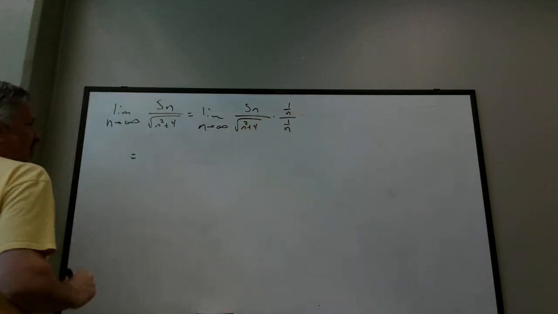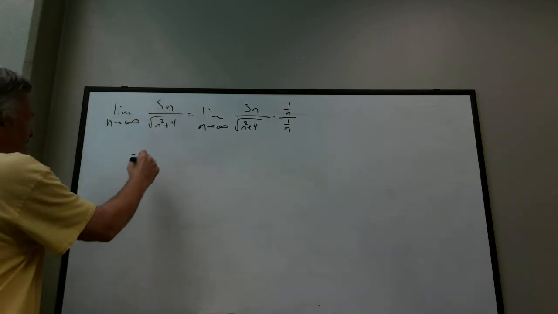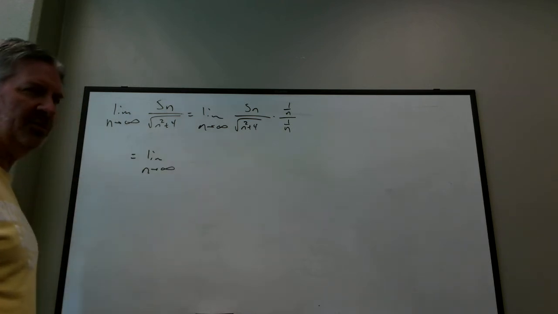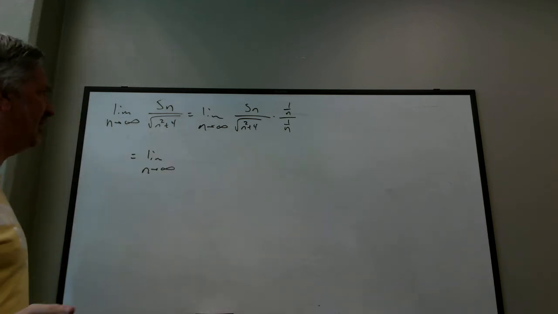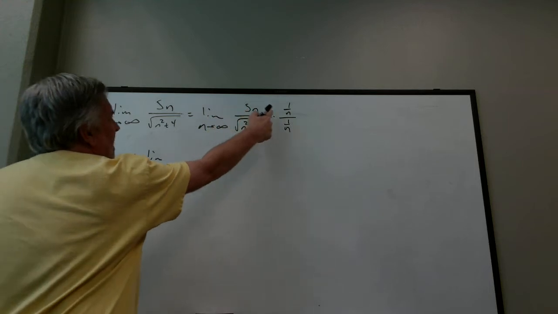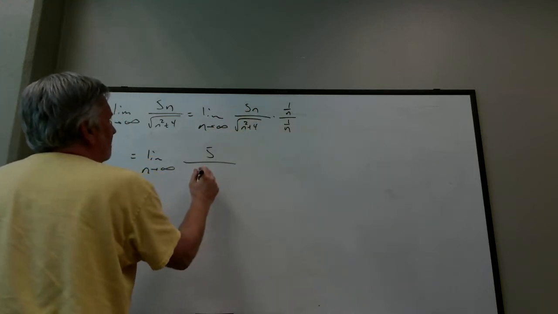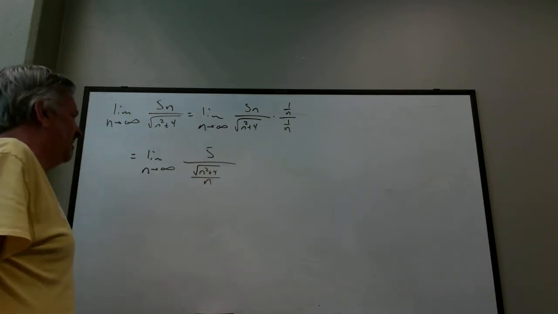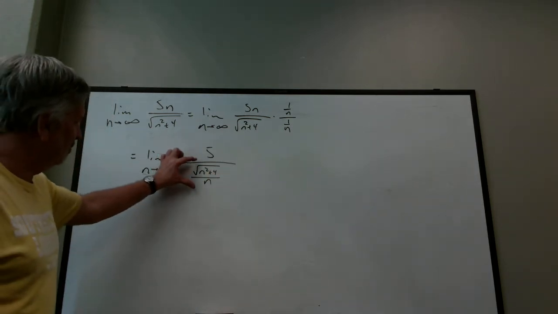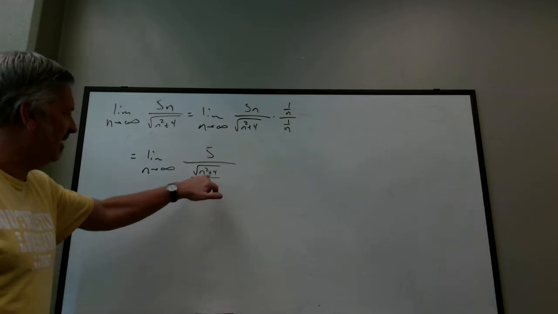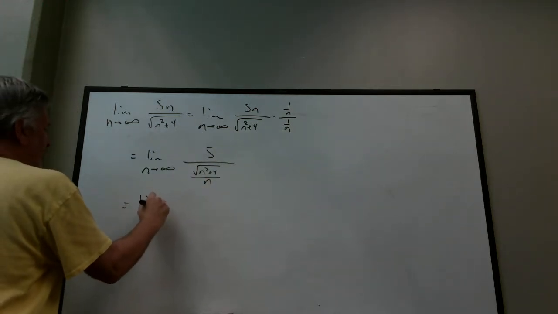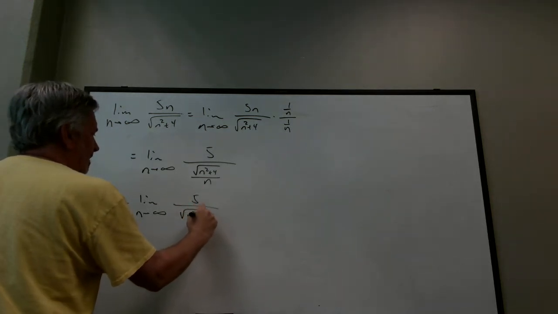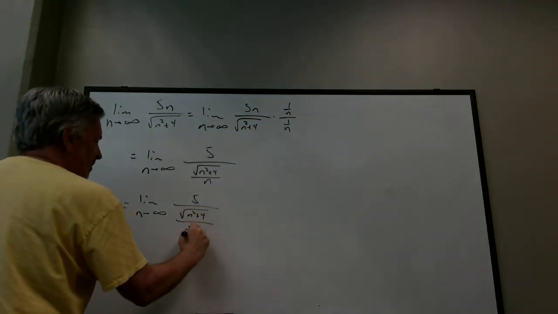We did one like this in the L'Hopital's rule section without using L'Hopital's rule. But on that problem, I think, if I remember, we were able to use L'Hopital's rule to get the correct answer. And this one you can't. So 5n over n is 5. And then I have the square root of n squared plus 4 over n. Now, do you remember what we did in that section? In order to do some algebra here, we rewrote the n with a root. So I rewrote n as square root of n squared.